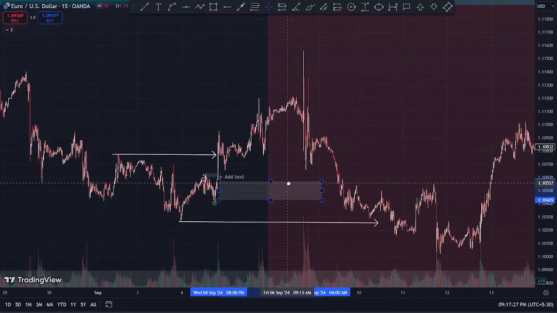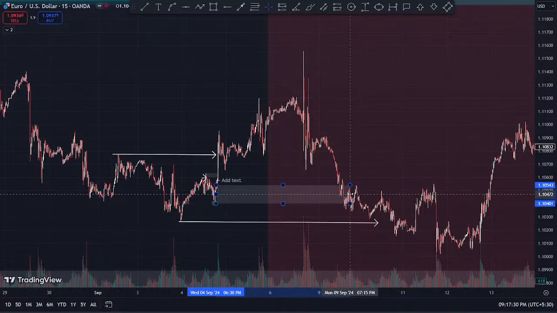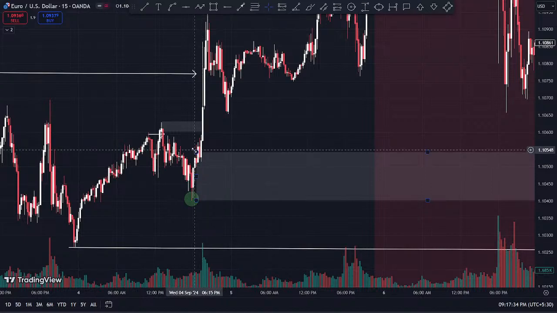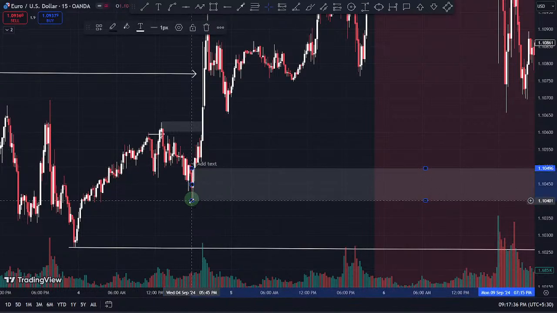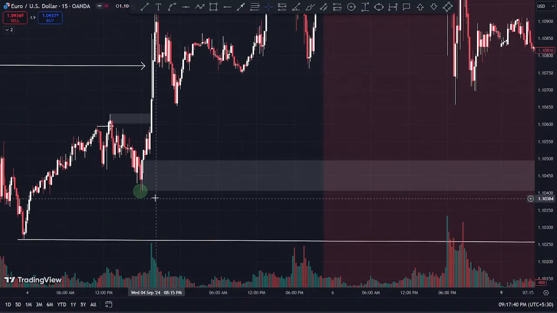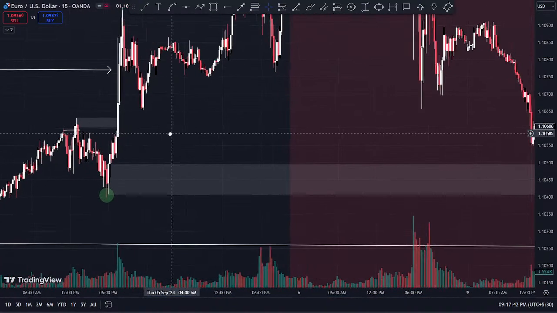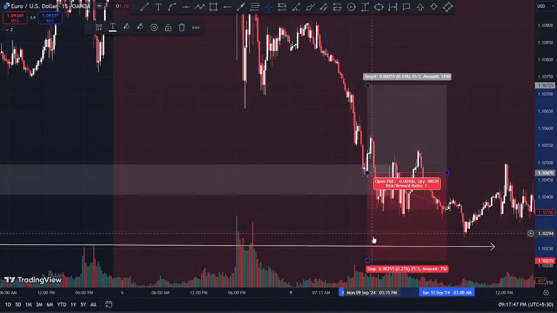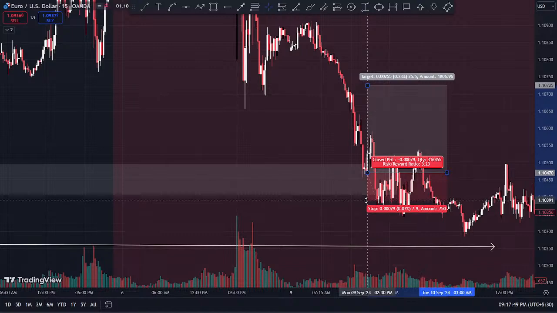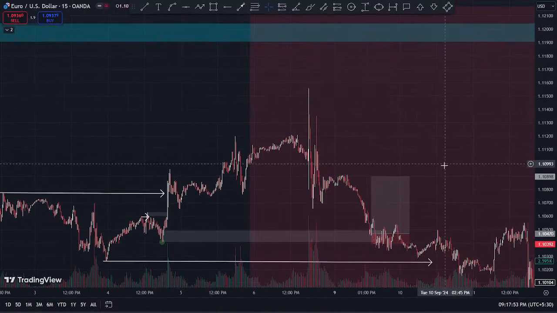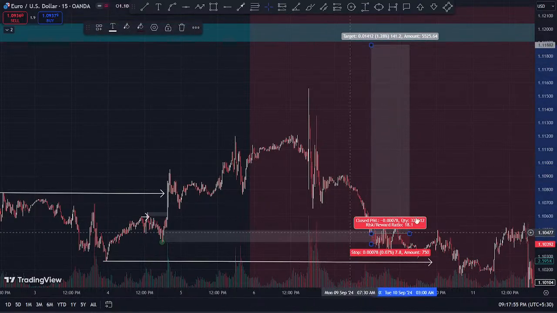Okay, the price broke this area, and when the price starts to mitigate this extreme demand zone, okay, so our extreme demand zone is, but this is the fractal demand zone. Okay, so we expect the price to move here, and we are going to get long in this, setting the stop loss below this level and aiming much higher. Okay, like this.